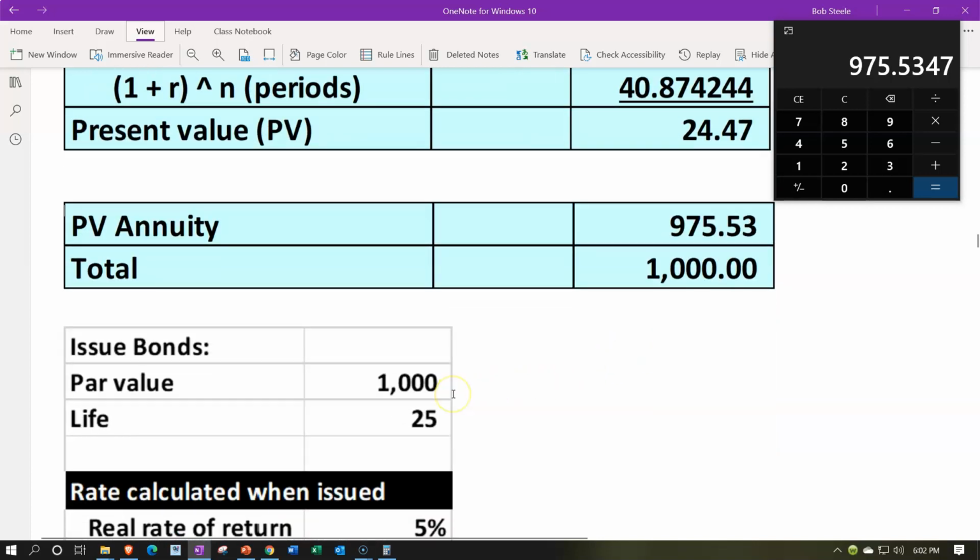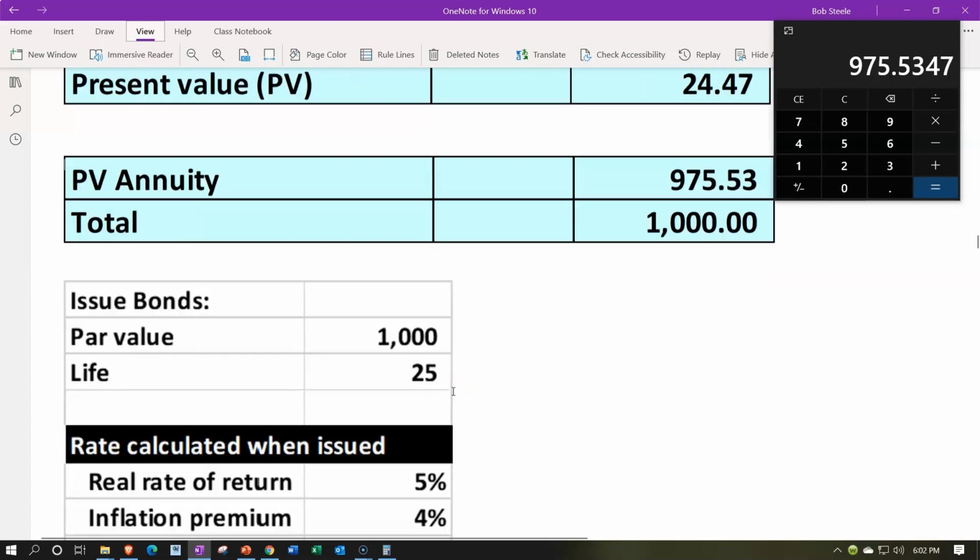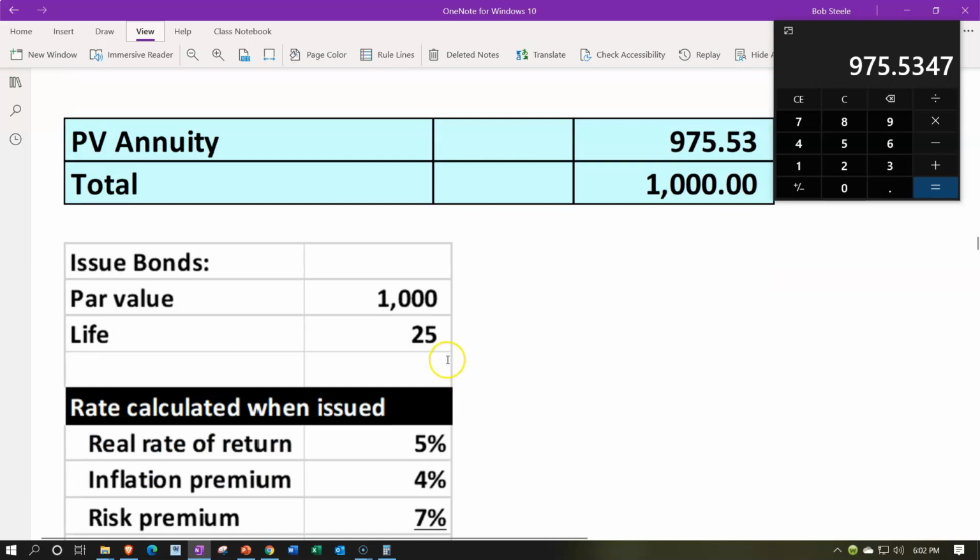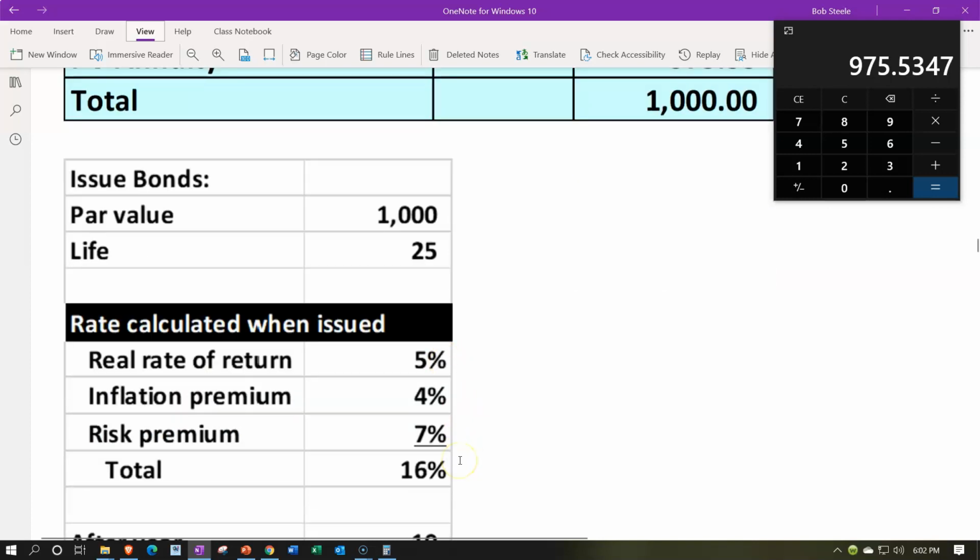That 1,000 matching the par value, it matches the par value because, not because we just issued it per se, although they're kind of related. The fact that we just issued it means that the rate on the bond is equivalent to the market rate, but it's because the rate on the bond is equivalent to the market rate, which is more likely to be the case when it was just issued. But that's why we came out to the same price as the par value of the bond.